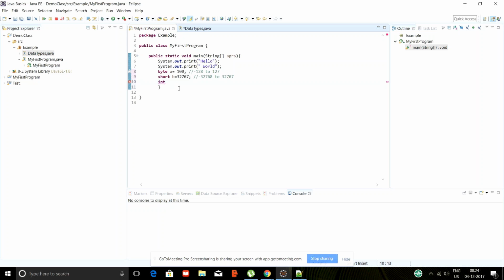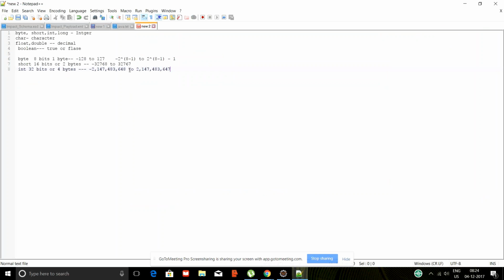So I'm doing it with something called C. Integer C is equal to 32,768. It will take a range. But if I go beyond this particular range, again it's not going to take. So for long, it is 64 bits or 8 bytes.